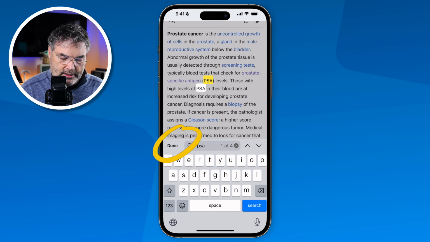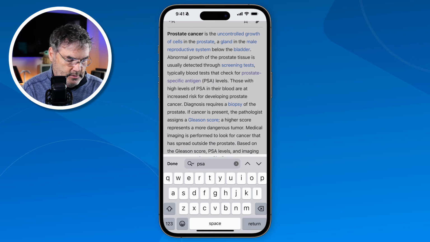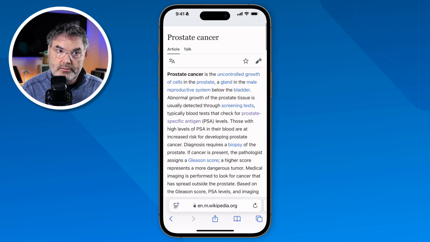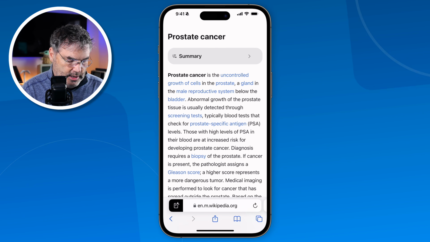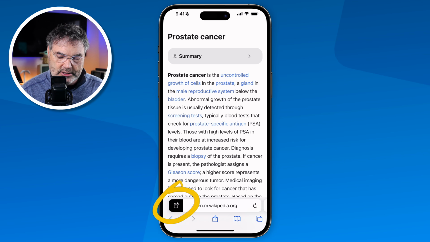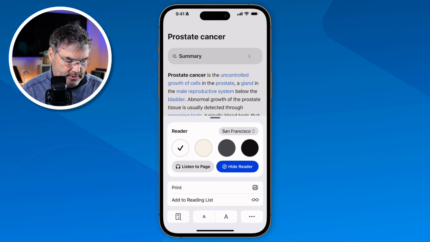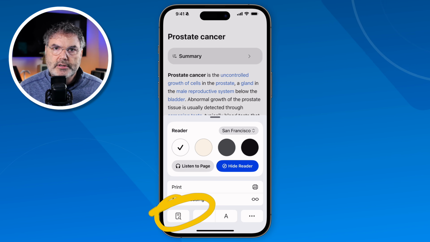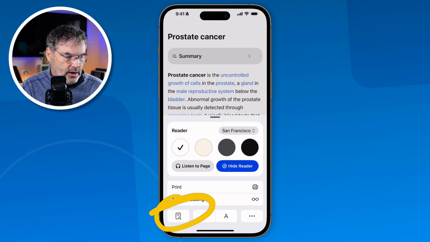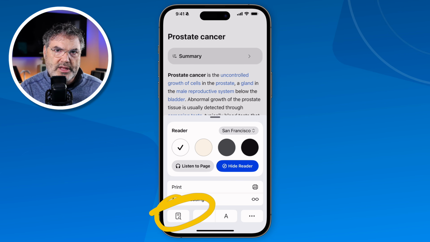I'm going to tap on Done here, and we're going to go into reader view. I long press on this to put it into reader view, and again, when I tap on this, it's in reader view. When I tap on that, I'm able to search the web page. So that's how we can search a web page. So you're looking at a long article, you want to look for something within that article, this is how you can do it. What about changing the search engine?